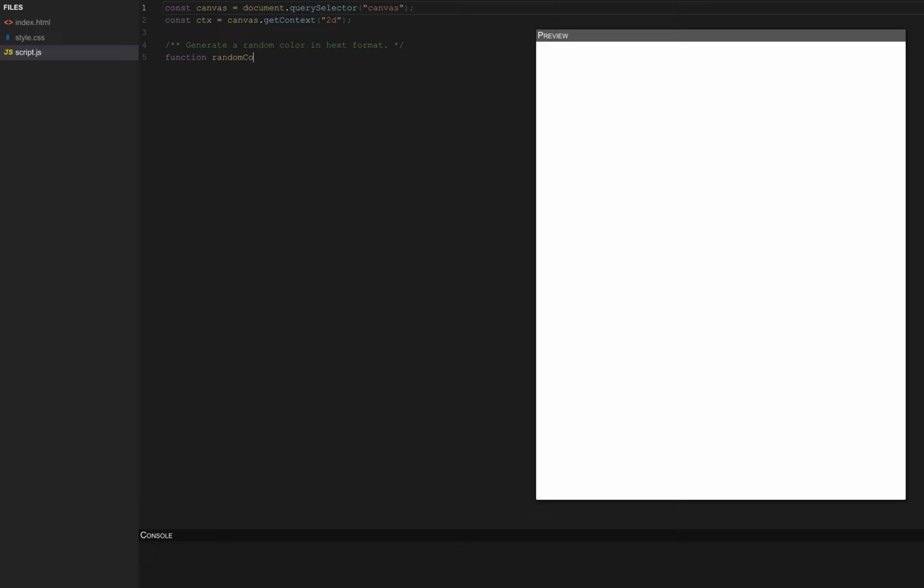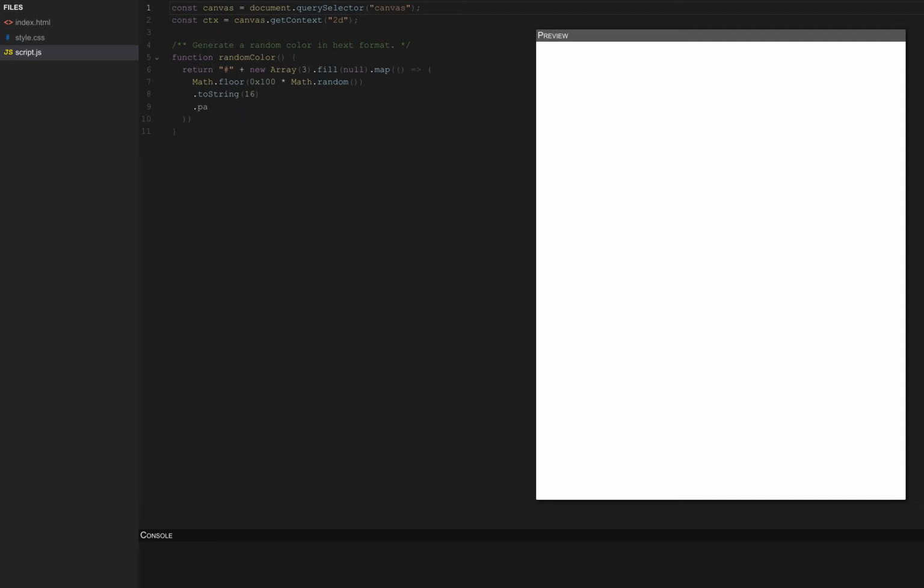So first, let's write a function to generate a random color. So randomColor, I'll do a hash plus, so now I want to have three components: red, green, and blue components. So this will create an empty array we can map over. And then here I want to do Math.floor. So this is, what, 256 times Math.random. Then convert that to hex.